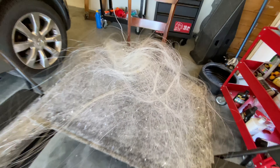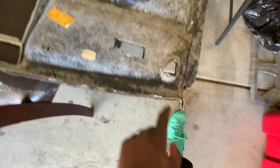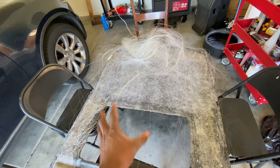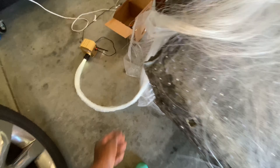Hot gluing them in — boom boom boom — all of them. I still have a bunch more strands than the camera can pick up because of the light, but I have a good amount left. I'm thinking about doing the front of the headliner all the way across, and probably along the front edge too since the visors sit there. That whole back section is already filled in — I don't want it too bright back there. It's got a twinkle effect and it really feels like you're in space.